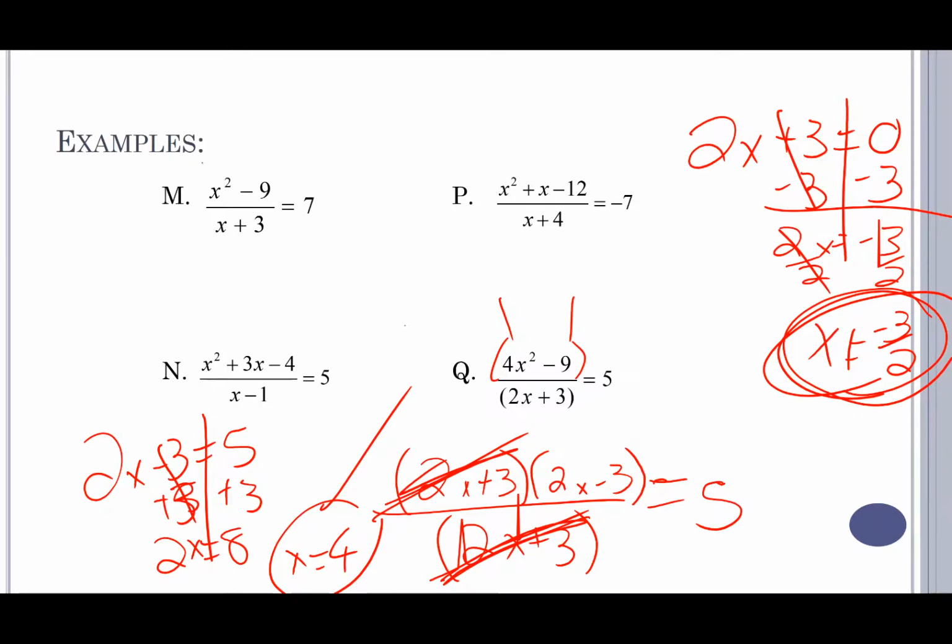Kind of like how m was just 10. 10 was fine. In this case, 4 is fine. So that's going to be it. That's solving. Just make sure you factor and cancel, but be very aware of your denominator and what the excluded values are, because they matter quite a lot.